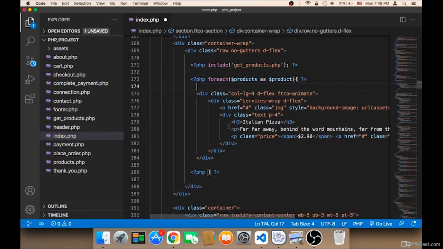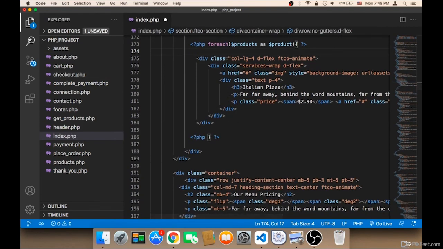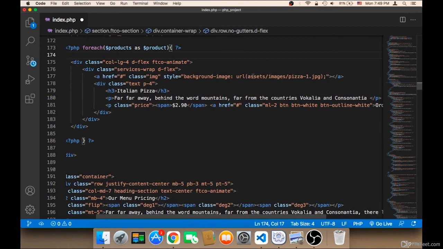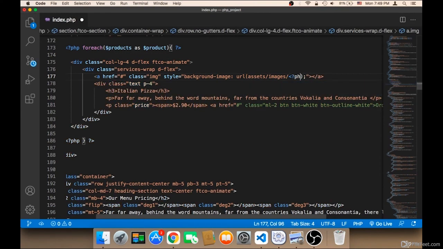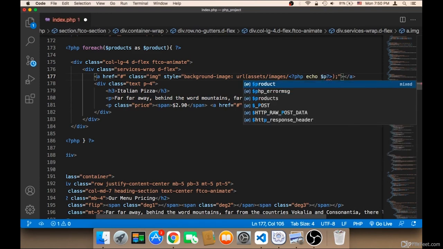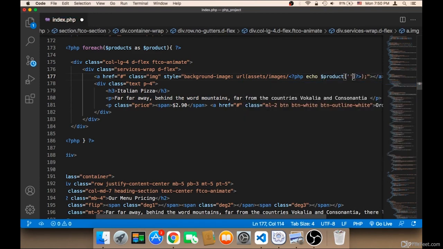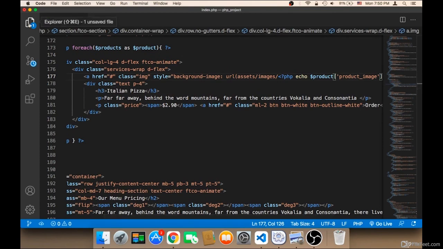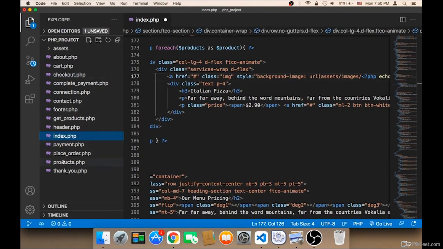pull out the information. I'm going to start here with the image. I'm going to say assets/images, and then the name here we need to say PHP, and then echo the product, and then product_image, exactly as we did, if you recall, with the products.php.